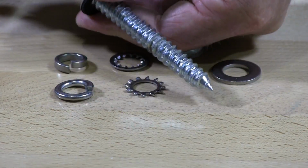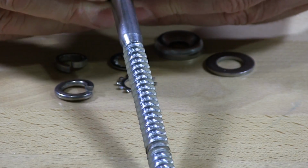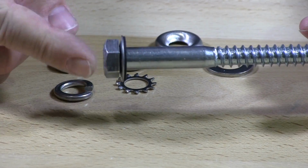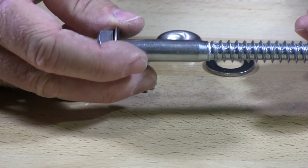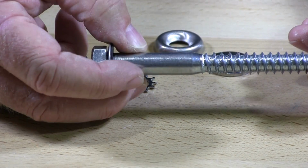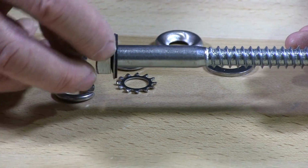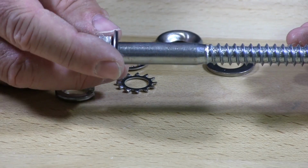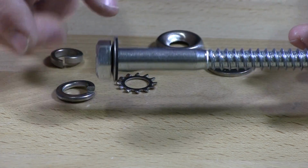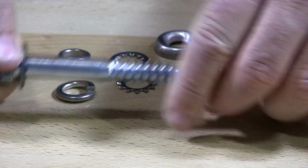and they fit on very tight and snug, as you can see, and they just slide up there. You can see it fits nice and tight against the head, so there's no gap, and that rubber is tight up against the shank of the lag screw. So there'll be no water leakage. Should water come down, go under, and get behind there, it's not going to come down between the shank. It's going to give a complete seal. And that's an EPDM washer.